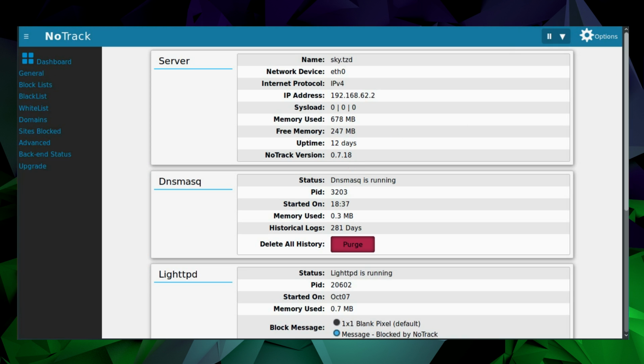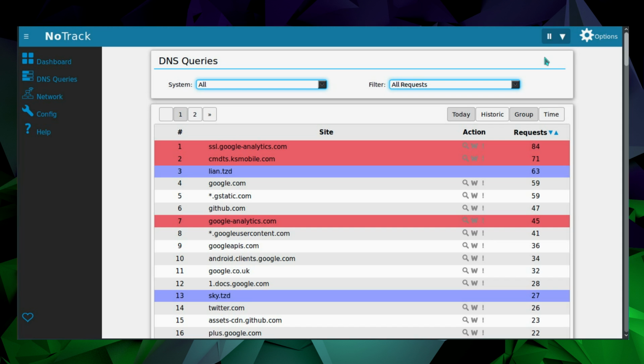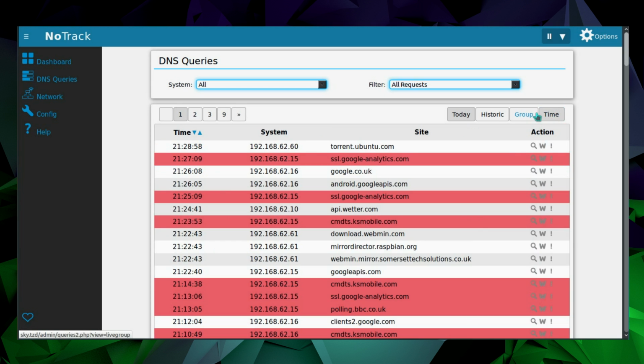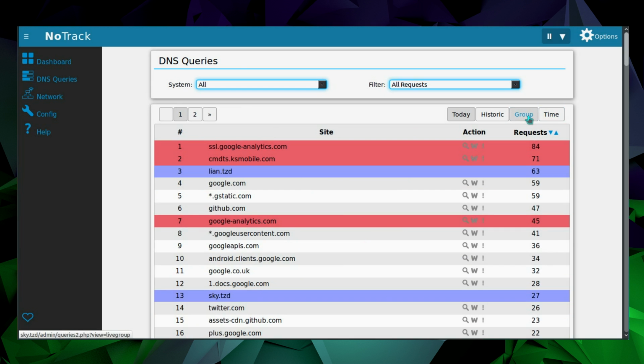The main reason I wanted to push this release out was to pave the way towards NoTrack version 0.8. This is now running on a SQL backend. So the data storage of these logs is now done in the SQL database, and we've got a new method of searching here. I'll tell you what, it is rapid. Even though I'm running on a Raspberry Pi Model 2, I'm astounded at how quick it is. It literally is click, respond. The database is up on the screen and drawn. The older version used to wait a few seconds before it was rendered. This is because I was using PHP to parse the DNS log file. Well, now the parsing is done in the background.